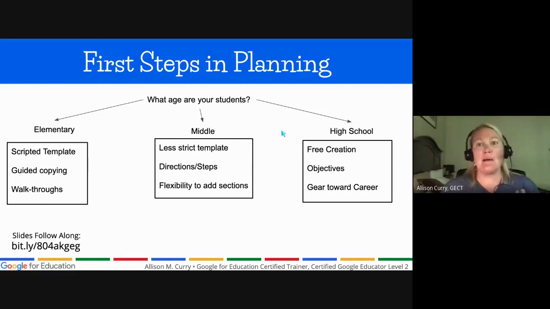You can just give them objectives. So I want you, somewhere in your portfolio, I'd like to see a self-reflection or a goal for your career. And then somewhere in your portfolio, I'd like to see something math related. And so they can decide how they want that to be organized. And then if they do have a career in mind, you can have them create a section that's career-based, either like a dream board kind of thing, or a lot of high school teachers will use portfolios as a way to search for information for what they're going to do after.